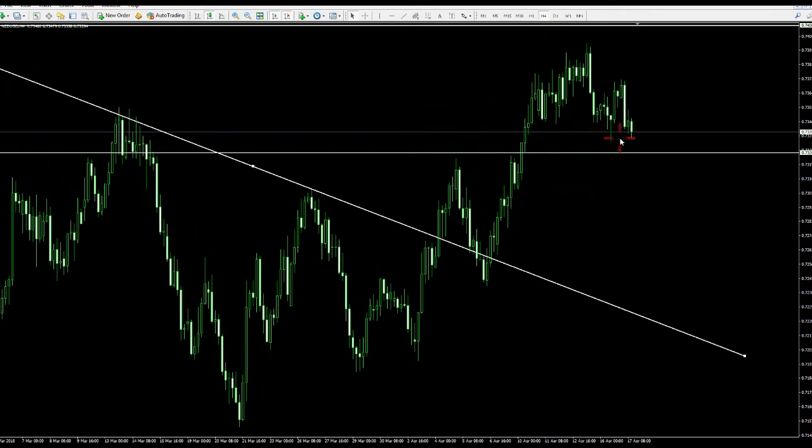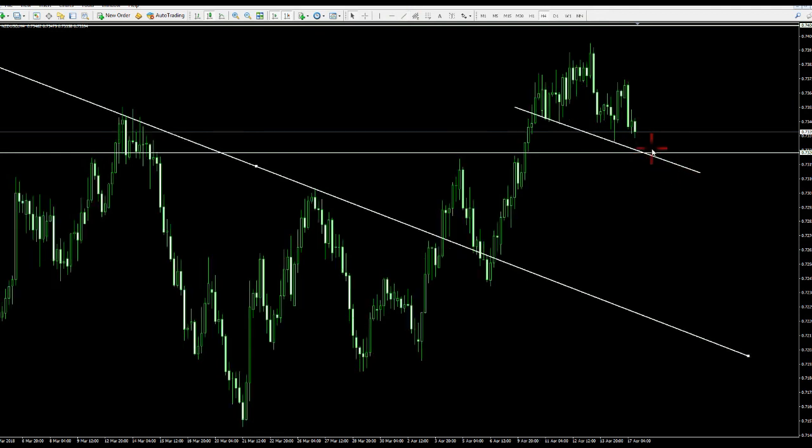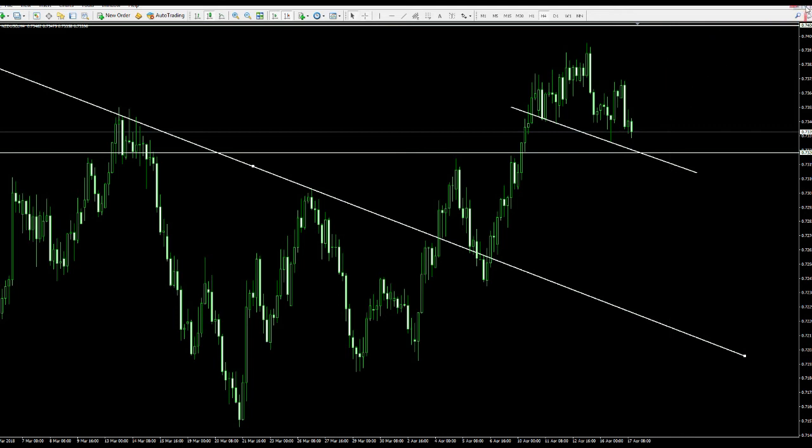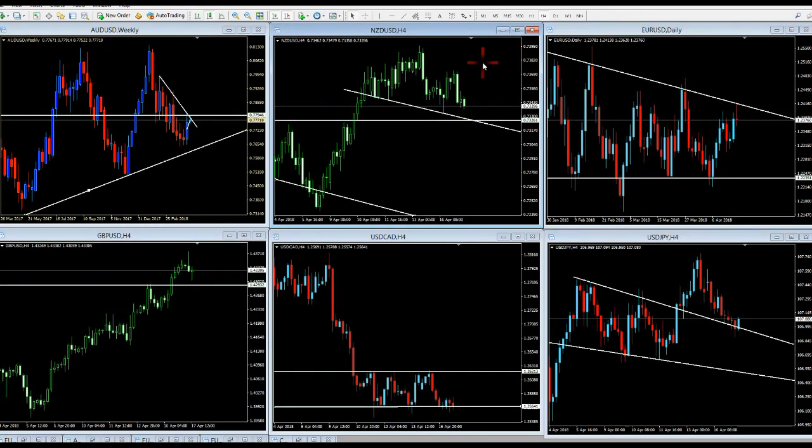So if we adjust our line here as well, we could draw a trend line, and we could expect price to reach this level and then bounce. If the kiwi bounces up again, if this level holds, and I'm not sure it will come down all the way here before it bounces, but if it does go back up, that could mean the Canadian dollar could actually lose the fight here and continue down.